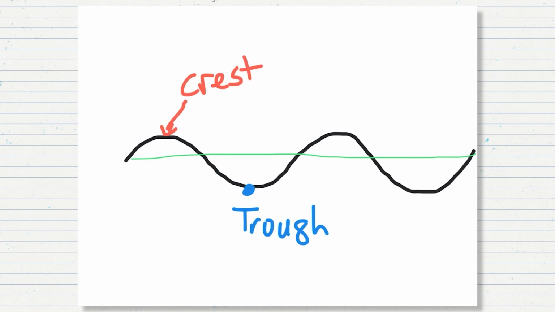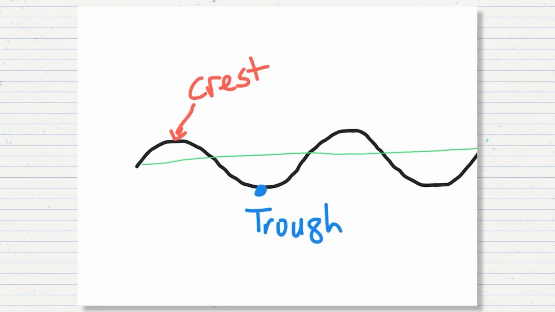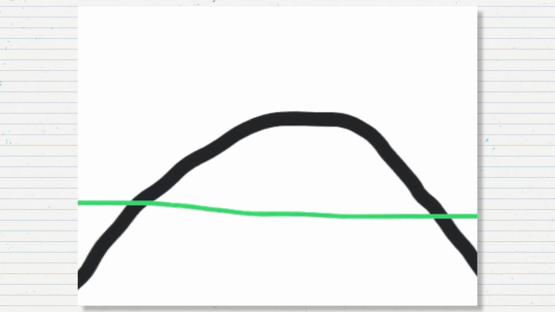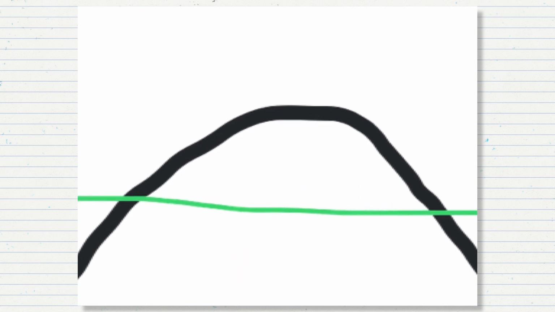Now, we're going to zoom in for just a second here, and take a look at a specific location. One of the things that we're going to define deals with this distance here. That distance there is referred to as the amplitude of a wave. We're going to look a little bit more at amplitude and the amount of energy in a later video. So let's go on with a couple more parts that we're going to look at.